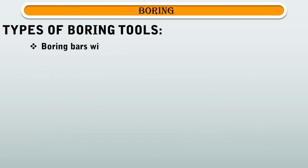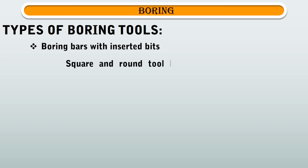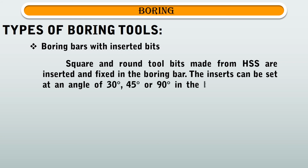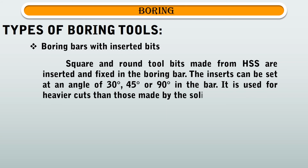Second type of boring tool is boring bars with inserted bits. Square and round tool bits made from HSS are inserted and fixed in the boring bar. The inserts can be set at an angle of 30 degrees, 45 degrees, or 90 degrees in the bar. It is used for heavier cuts than those made by the solid boring tool.